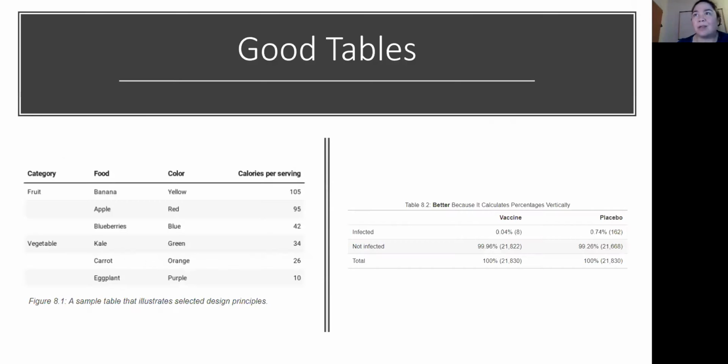So let's actually look at the tables themselves. And these are just their 2 examples of good tables. So making column headers stand out above the rest of the data, that's usually done with, here they have it in bold. That's usually a good way to do it. Almost always it's a line that is distinct.